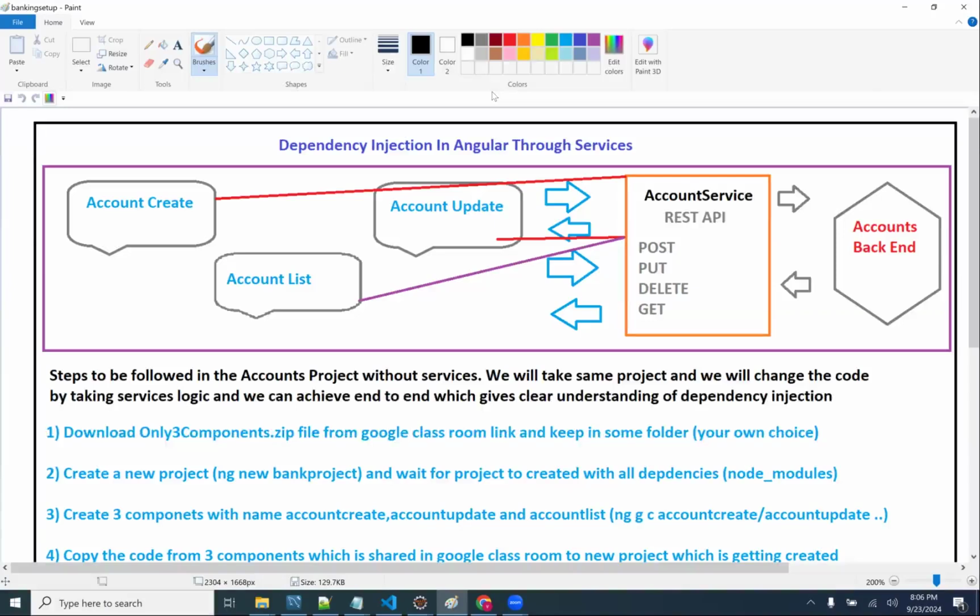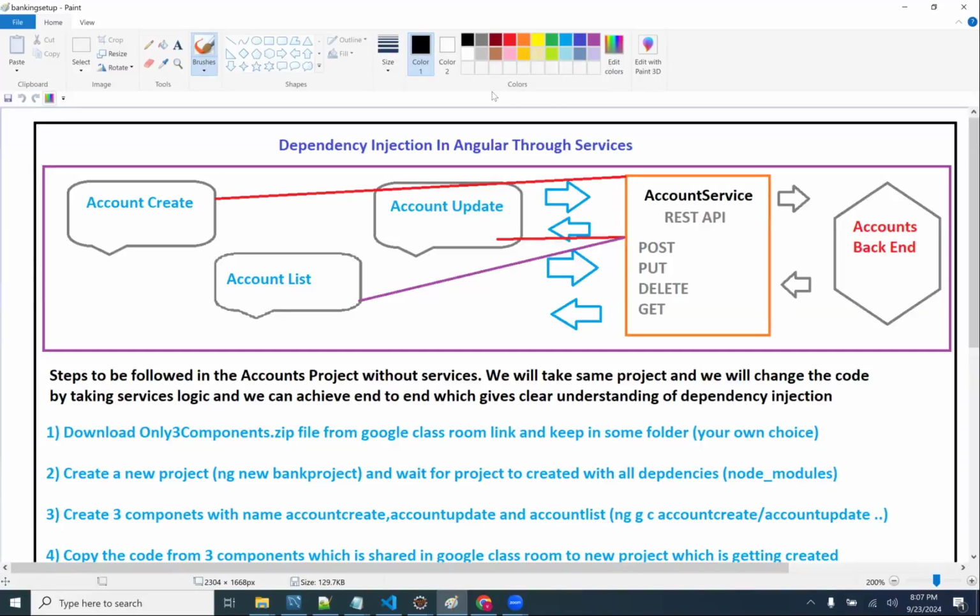With input and output, we already discussed, right? With @Input, @Output and the event emitter, we were able to communicate. Now I want to remove all such things. I'm going to introduce a service, account service, that is going to share the data between the three components. The account service will have the data, and the list component gets the data from the account service.